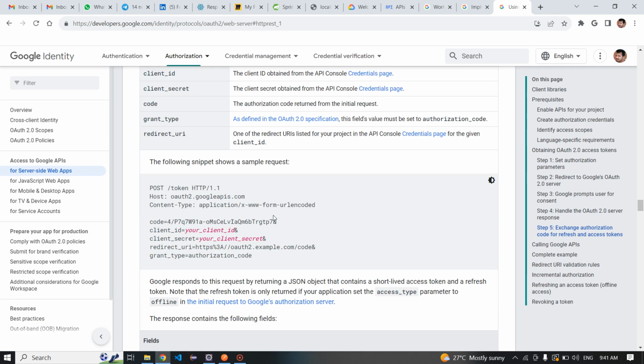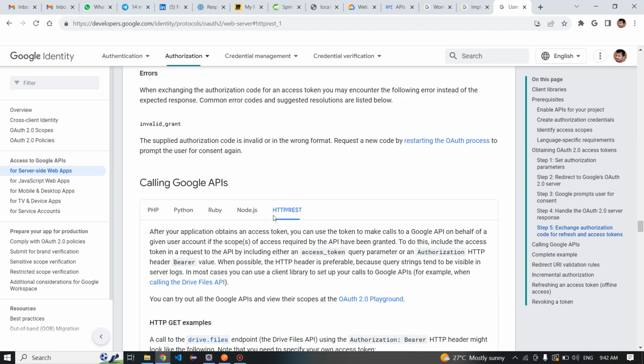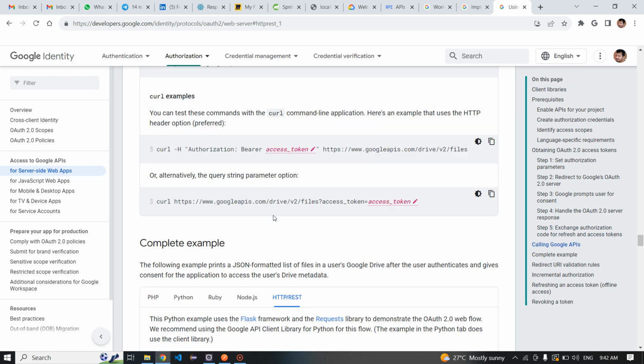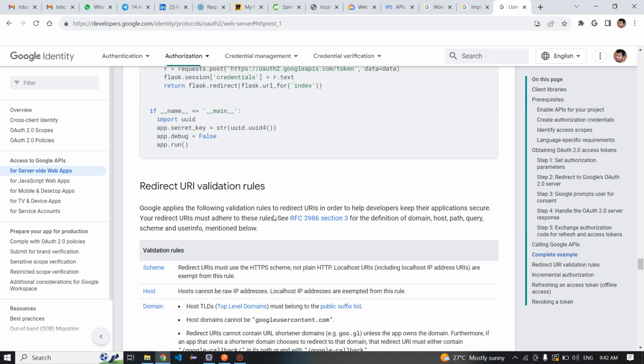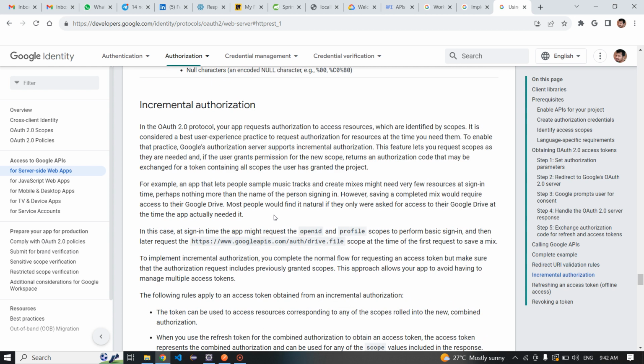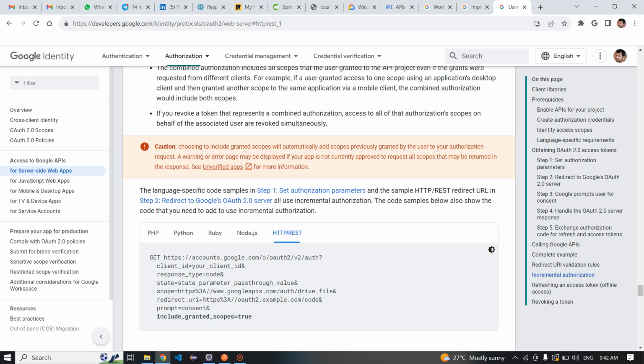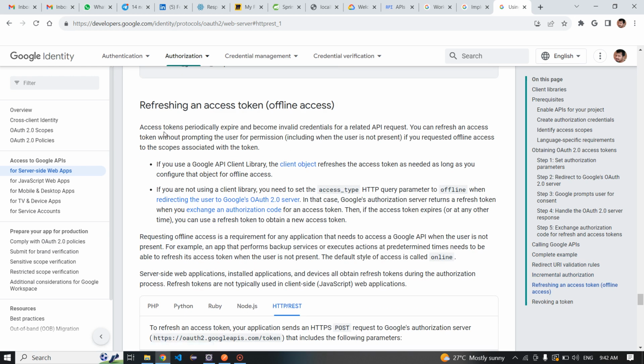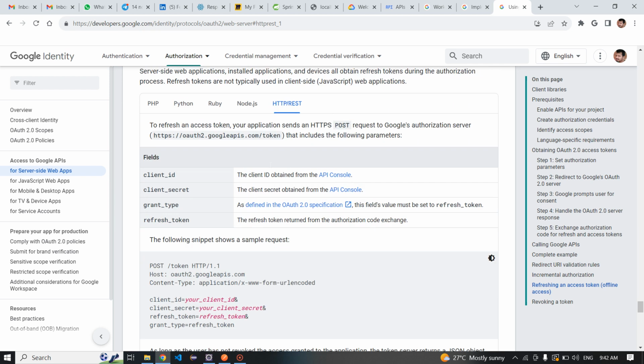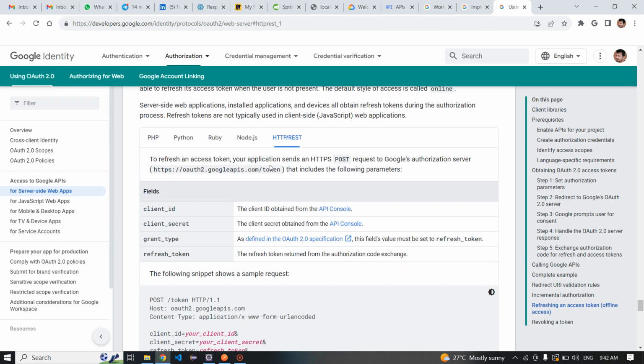So they have mentioned it over here: refreshing an access token, offline access. What information is required?